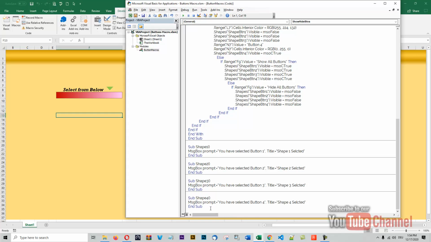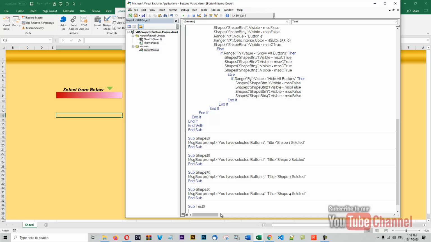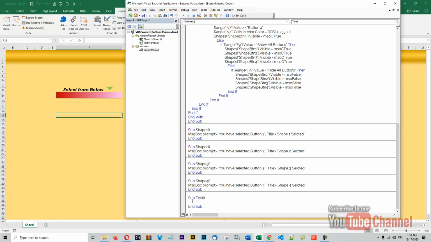Let me give you an example here. If I go up here, it says Sub test, and then I do the two brackets there. It comes up with End Sub automatically. Okay, we don't need this one.